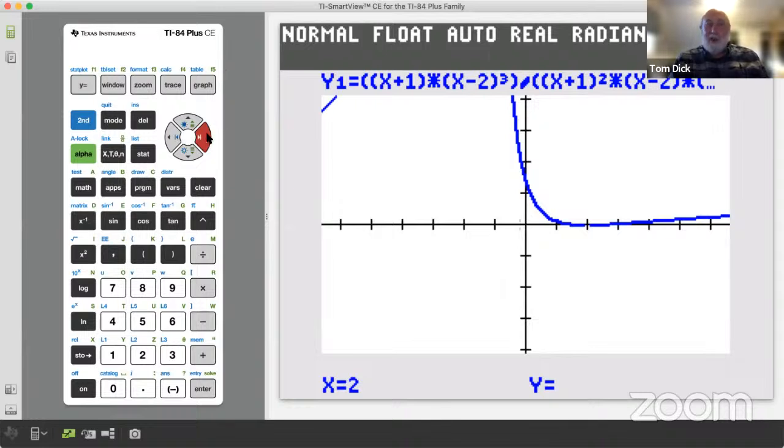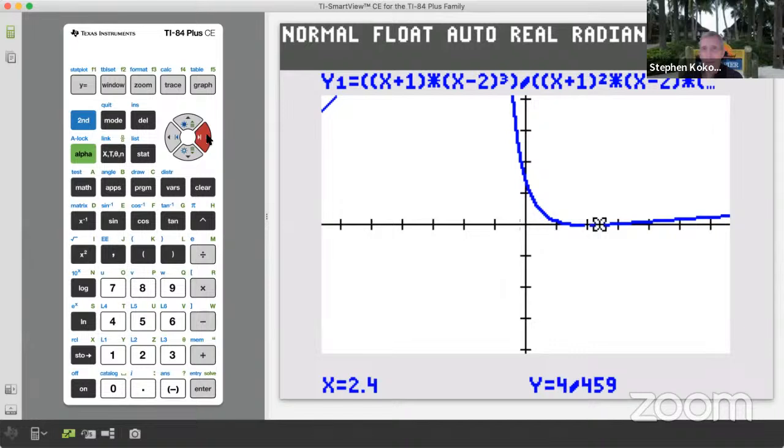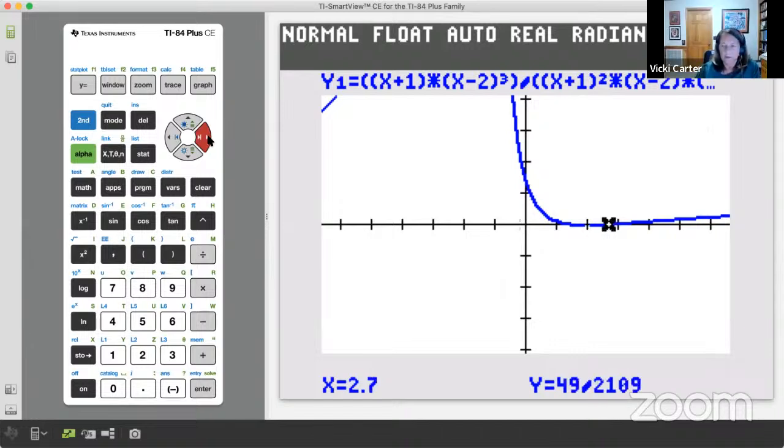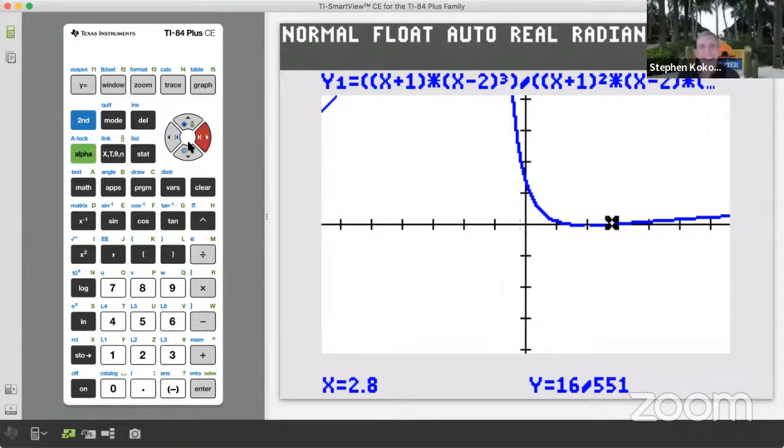Now, Steve, your question was what happens as we move past 2? Yeah, it kind of looks like it goes negative, and then we'll aim towards that horizontal asymptote at y equals 1. I mean, it almost looks like those blue pixels are below the axis. Yeah, it does, doesn't it? Let's go just 1 pixel past. Oh, it's still positive. Very small, but it is positive. And staying positive, and now it looks like it's increasing and going to approach 1 again. We're not real close to 1 yet. No, we've got a long way to go.